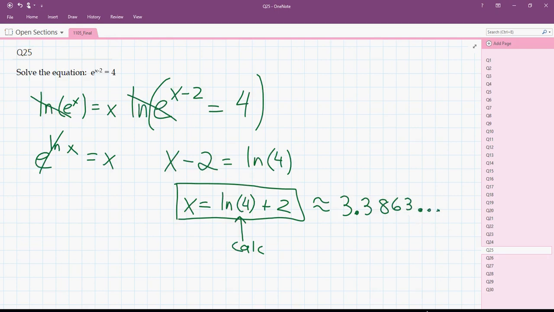So depending on your professor, they may prefer the formal answer, they may prefer a decimal answer. For me, the formal answer conveys a little bit more meaning about what's going on in the original expression. If you only have decimal answers on a multiple choice exam or something like that, you'll have that.